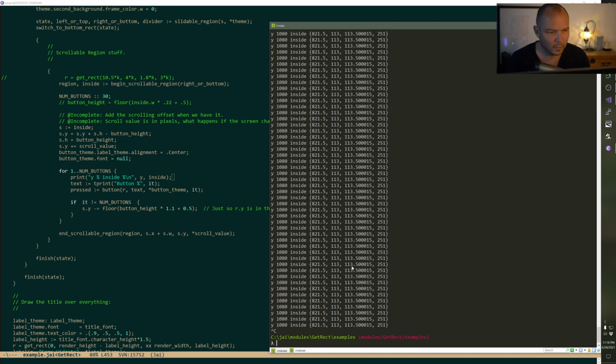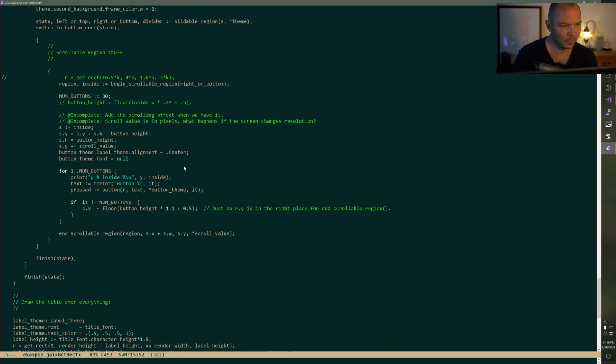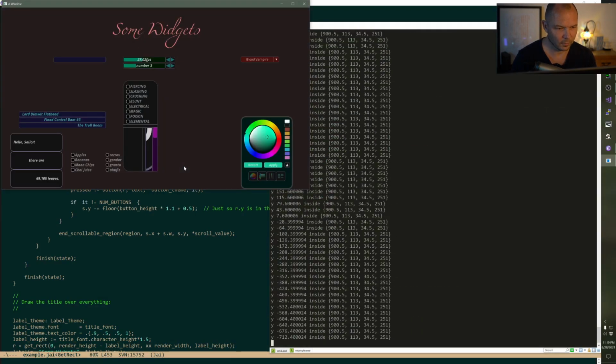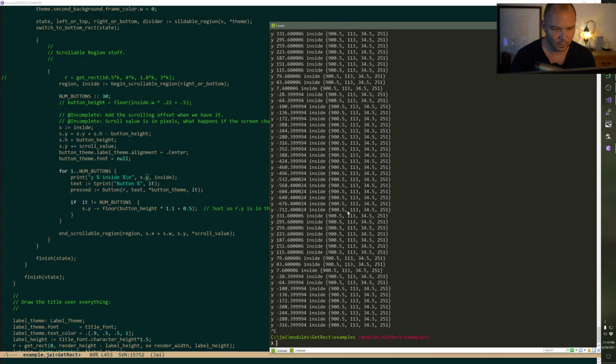I don't know how we got that. Oh, wait. This is the wrong... See, I'm debugging the wrong thing. All right. Here we go. That's better. So we're printing a bunch of buttons at about the right stride from each other.